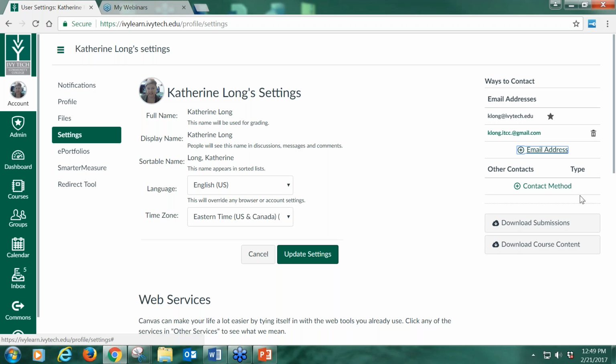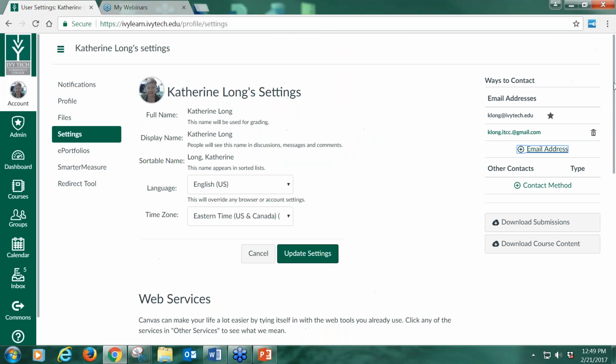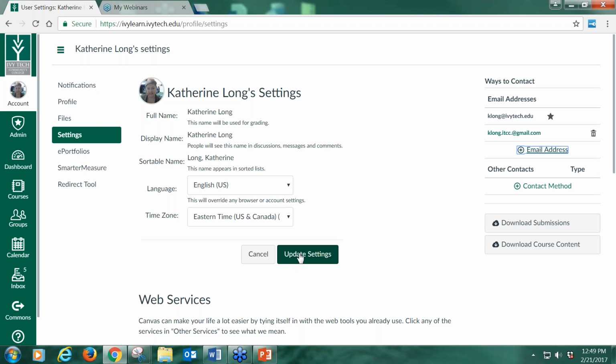So this is how I set up my preferences, my Google address if I want it to communicate with me that way. If I want to set up my text messaging, this is how I set it up that way. So this is the information that you are publishing out to the IvyLearn community. Okay, so all of your students, other faculty can gain this information. Okay, and once you've made your preferences known, you of course again want to make sure that you've saved those changes. Okay, so we want to update our settings.